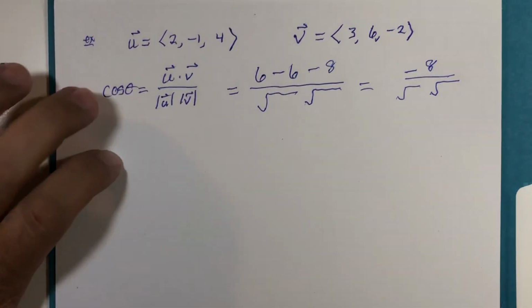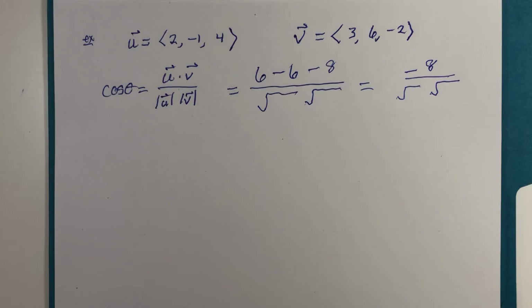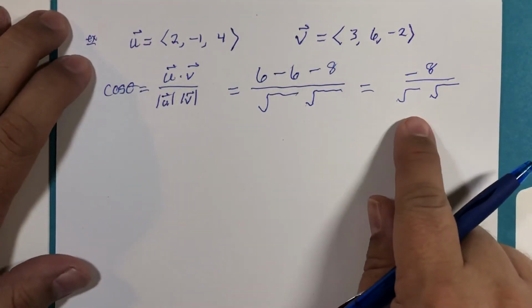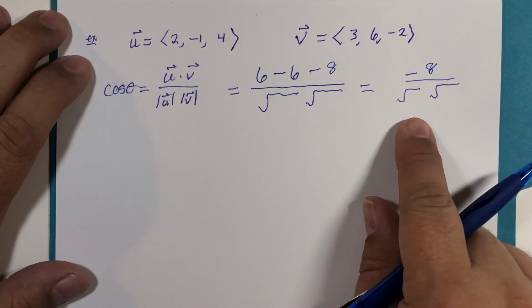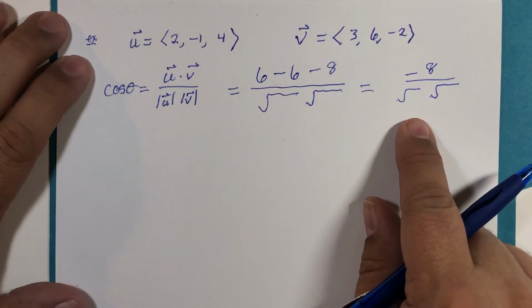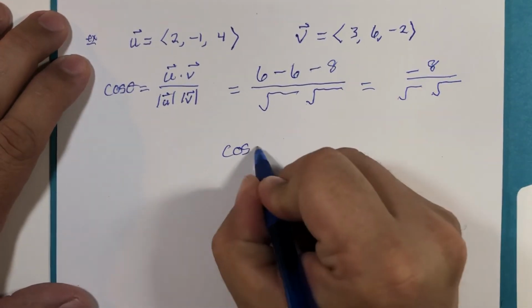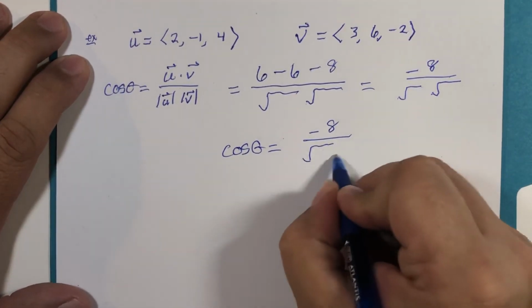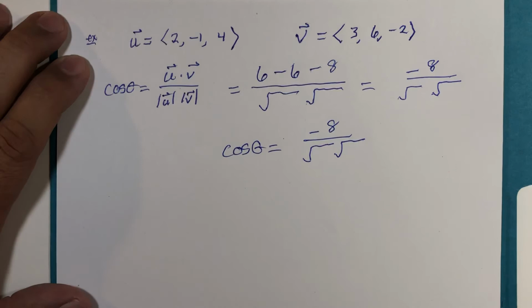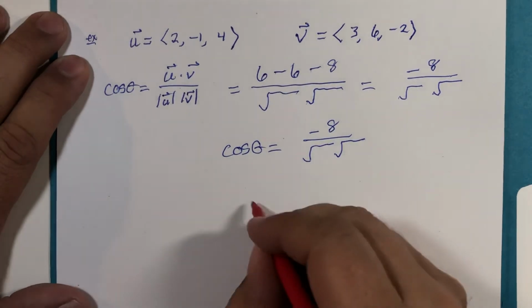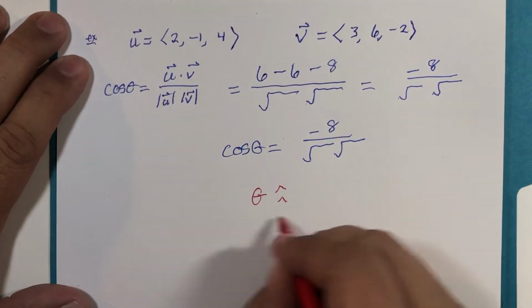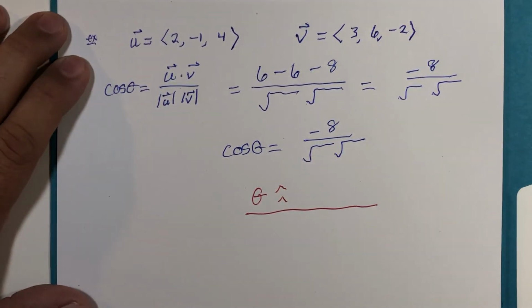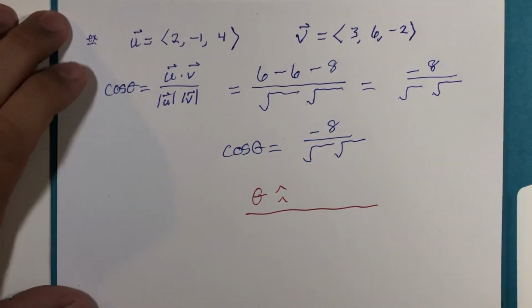Now let me pause here and let me rearrange the information I gave to you from the previous example. I will need a calculator if I want to approximate theta. If I want the exact value of cosine of theta, it is exactly negative 8 over, I can leave it like that for the exact solution. I am interested in knowing what theta is approximately equal to out of curiosity, especially if I'm an architect or engineering something.